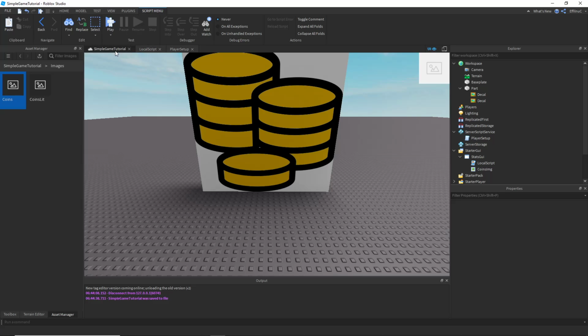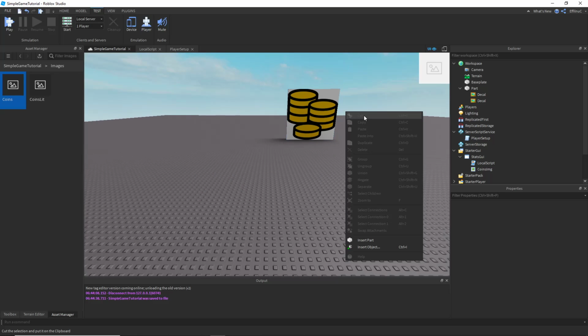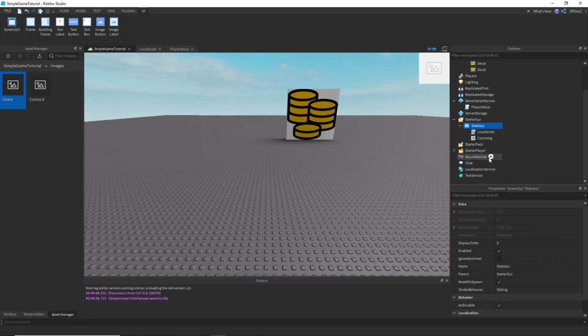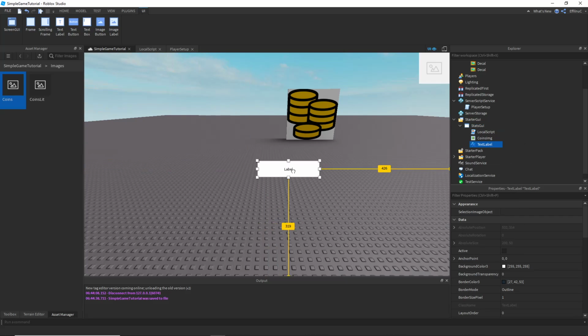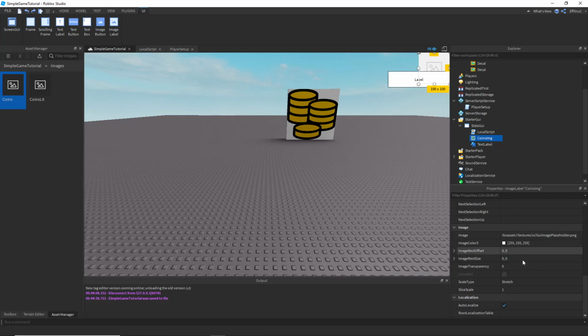So, continuing on, we're going to go back to our server stats GUI. Now we're going to go ahead and create ourselves a text label. We're going to take this text and we're just going to place it above the cache. And again, we're just going to make it look a little bit nicer. It was a little bit too stretched. So if you come down here, you can actually change the scale type.